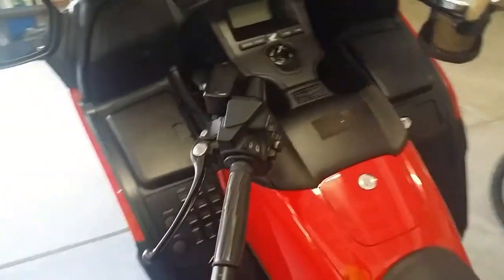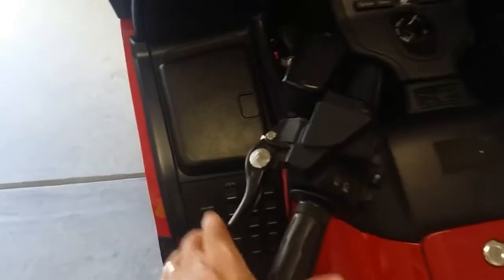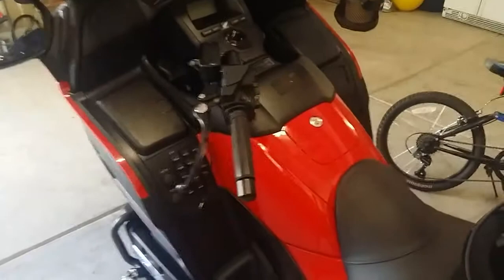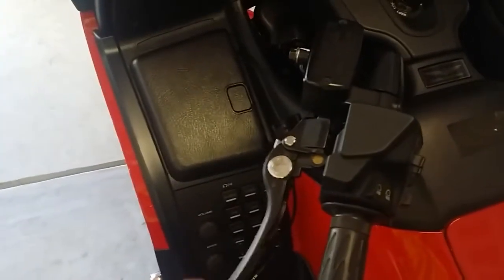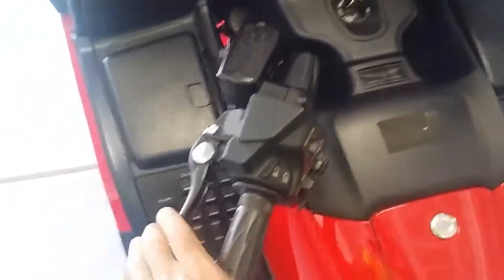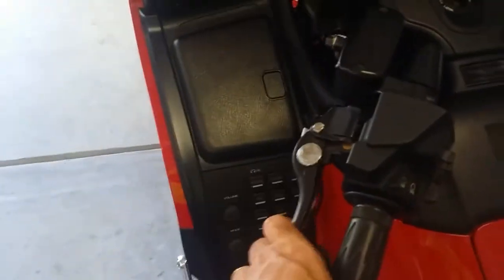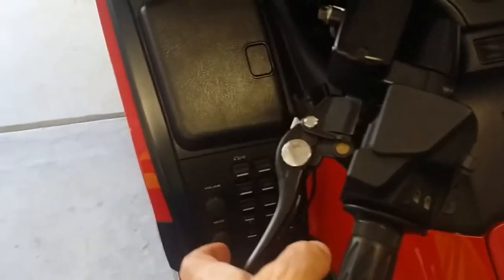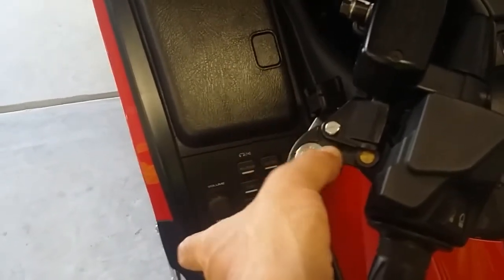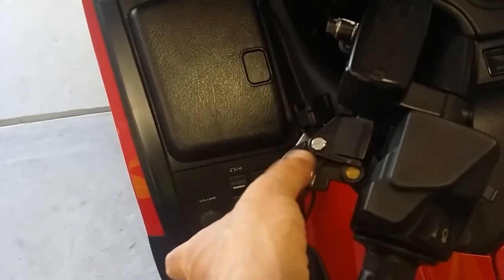It feels great. So the other thing I wanted to show you real quick is I was just bored going through my owner's manual, and realized how easy it was to adjust these handles for your brake and also your clutch. You could do this really quick. So what you got to do is push this up and this frees this wheel up, and you can change that to any setting you want.